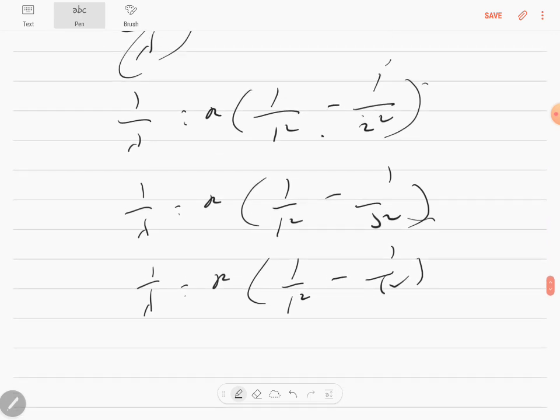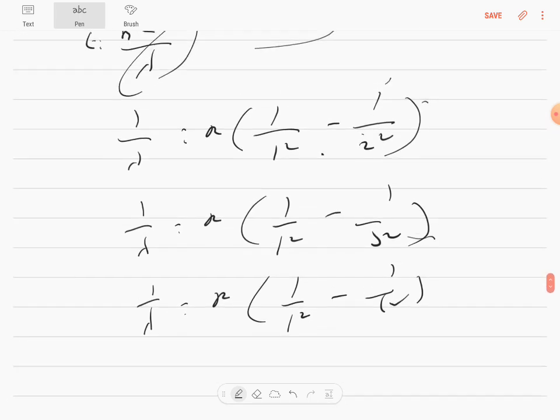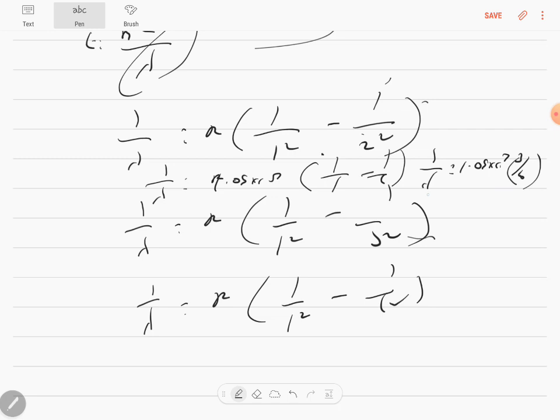What they are doing is, you also find like that now, because you can quickly do this. Okay, 1 by lambda is equal to R, which is 1.09 into 10 to the power 7, into 1 by 1 minus 1 by 4, which is nothing but 4 minus 1, which is 3 by 4. So 1 by lambda is equal to 1.09 into 10 to the power 7 into 3 by 4. You need only 1 by lambda if you're going to find energy, but they're not asking for energy. They're asking you for the specific wavelength. You have to take the reciprocal of this. Won't you get into a problem with the reciprocal? Yeah, you will have a problem.